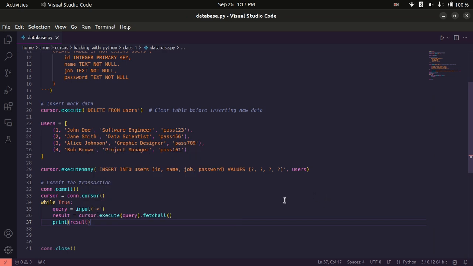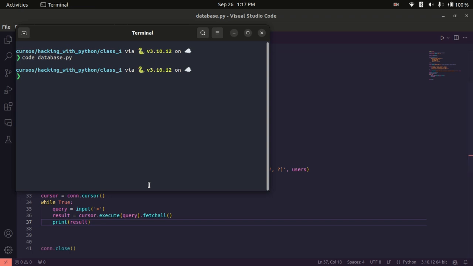Yeah, so very simple program. Basically we have an infinite loop where we put a prompt for a query, and then we execute that query and fetch all the results, and then we print the results. This is because we are going to practice some SQL commands for the people that don't know how to do that, and then we are going to learn some concepts that are necessary to learn about SQL injections.